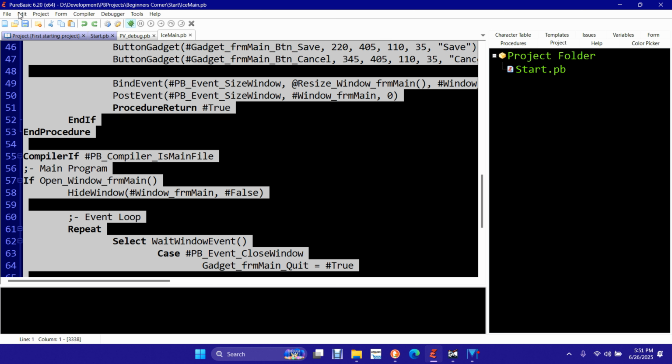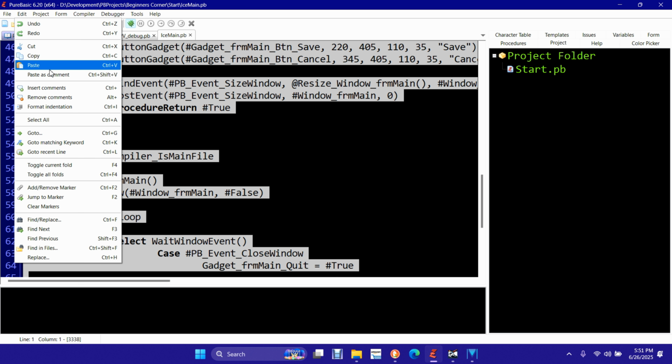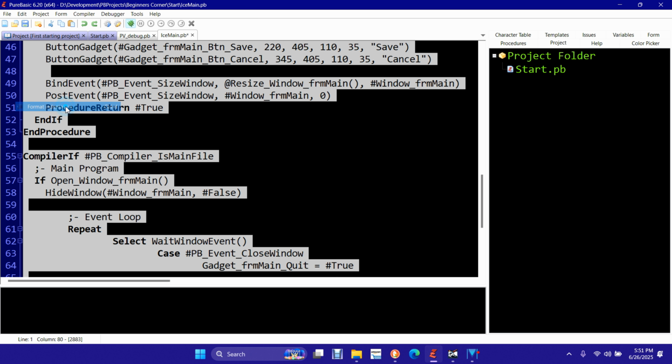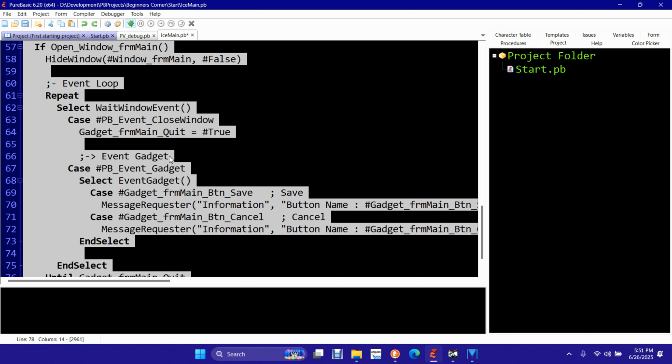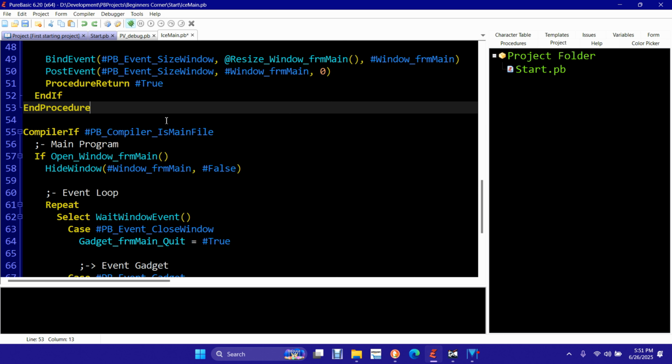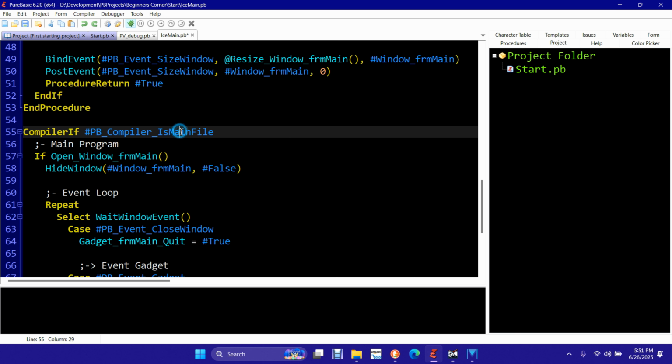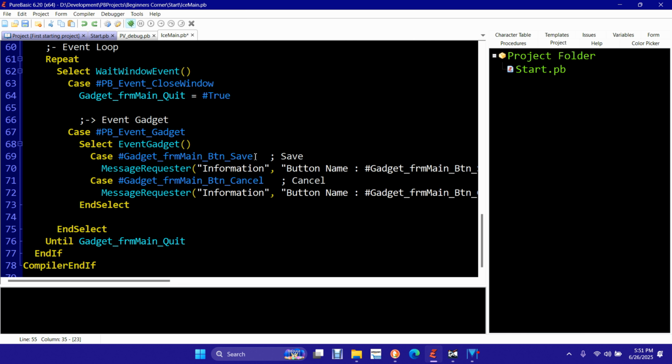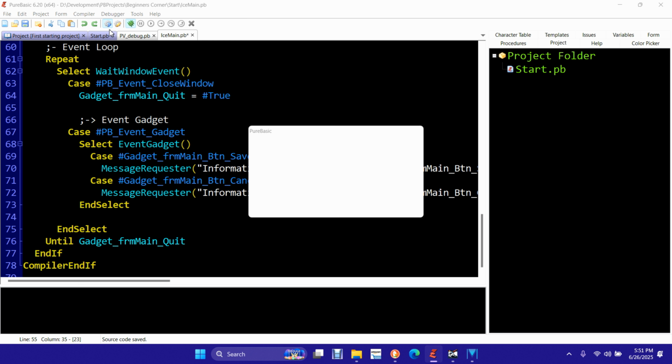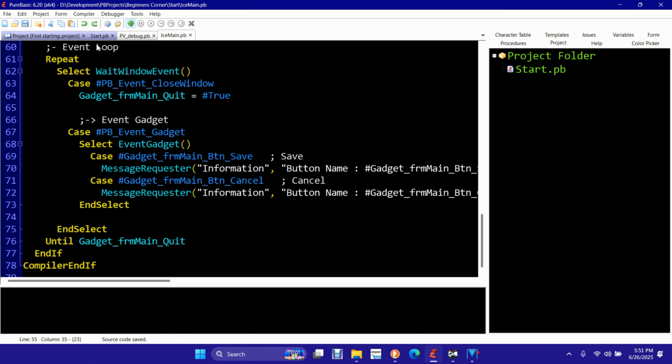Let's get it to where we can read it. So if this is the only form, then it's going to come down here, and he's already got message requesters in. And I believe all I got to do is execute this, and it'll compile and run. And there's our screen, and there's his message, just as plain as day.